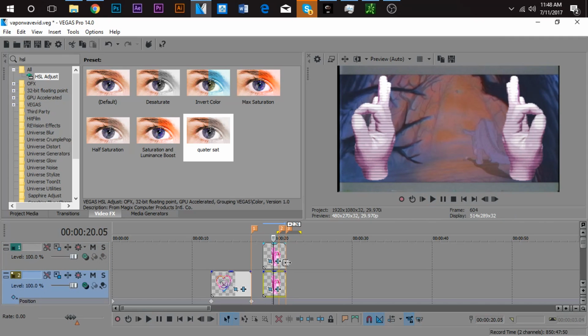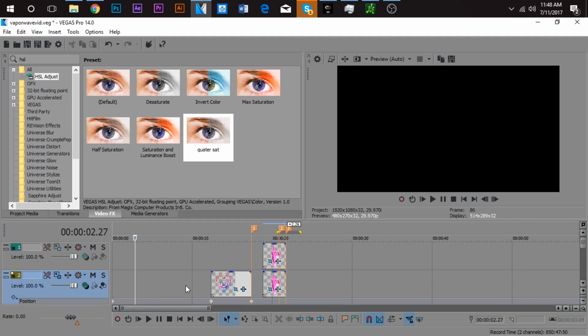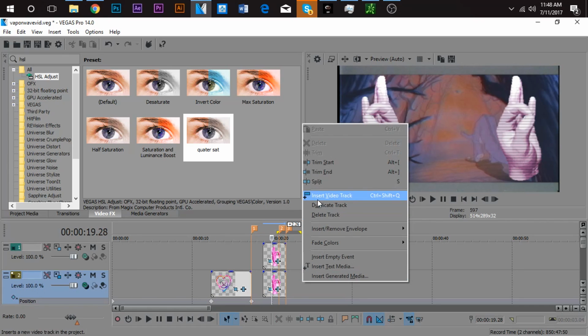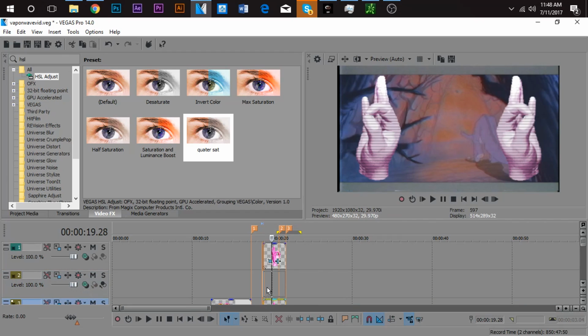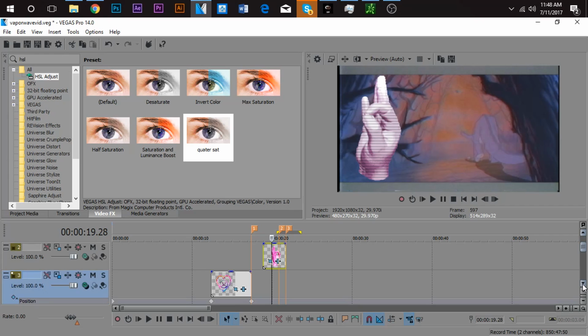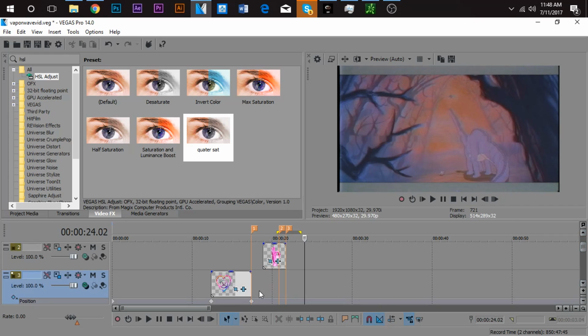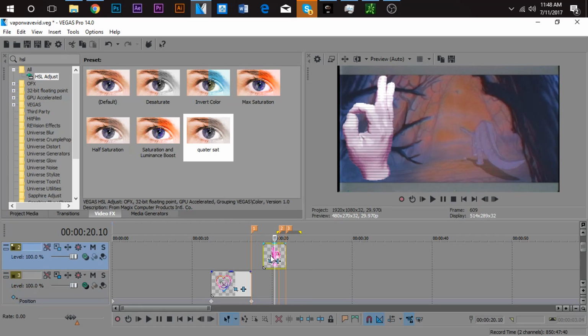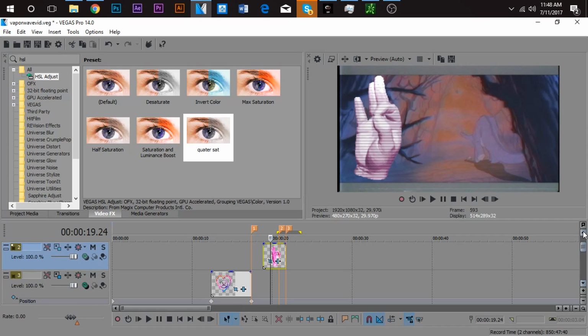Now the thing is, this isn't supposed to happen. It's supposed to be over here, but since I have this in this track, and since we moved the motion in this track, this is kind of opposite orientation. So if I right click, insert video track, and move this up here, this is where it's supposed to be. So like I said, be careful about putting things in here, because when you mess with this motion, it messes with the whole timeline, and you forget, and you're wondering what this is. But since this track has nothing on it, this is where it's supposed to be.